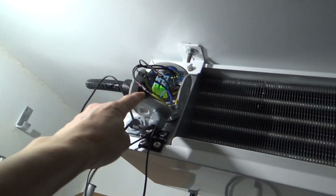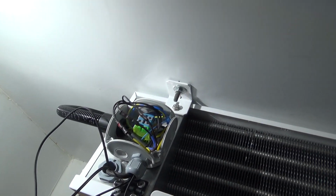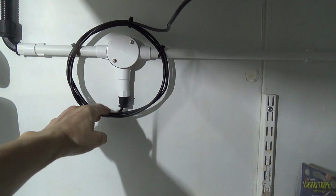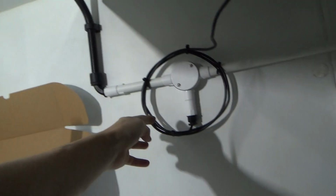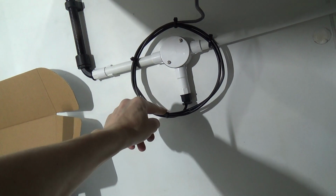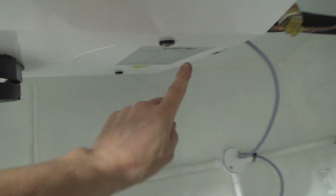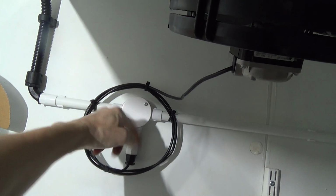bit odd, the electrical box is on the front, so I've run that around the side, and then the fan isn't wired, so I've run the conduit along the back, and this hinges down at the front, so I've left that cable long enough, so you just have to cut the cable ties because there's 4 screws if you wanted to drop the panel down. But I've put them on them Wago terminals so you could pull the wire out easily if you had to.